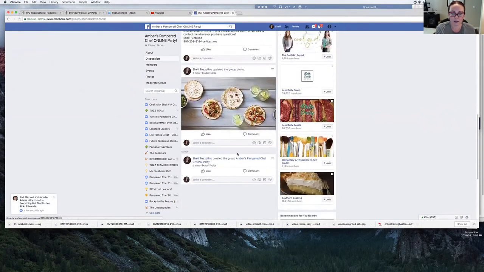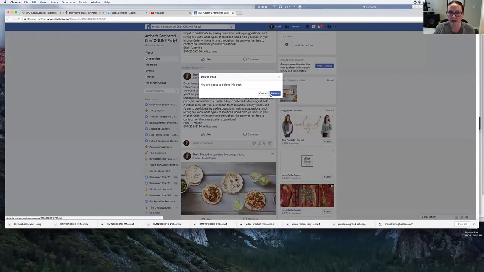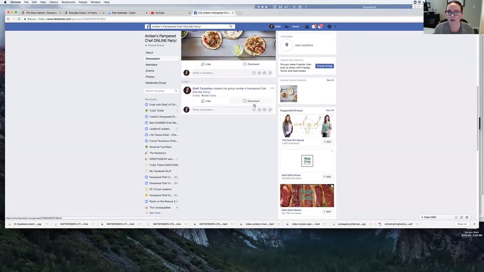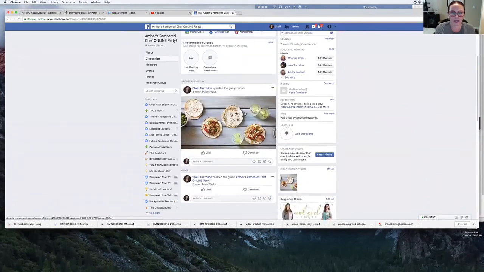The picture's there. This now never deletes, but since I already have the description, I just want to delete that one because it's already above it. So you don't need it twice. You don't need it duplicated. So that'll be in there. And then, because it goes there.